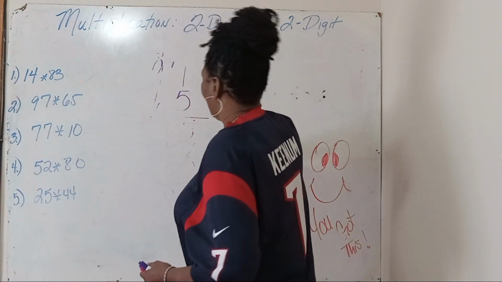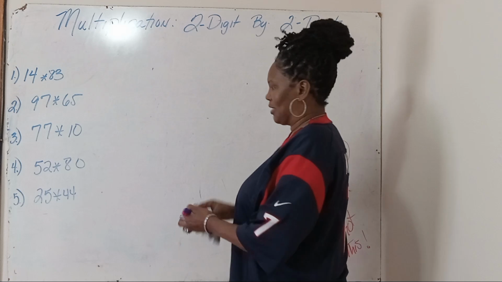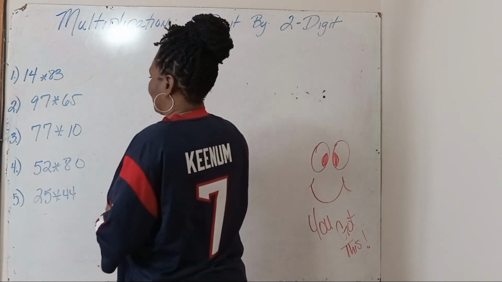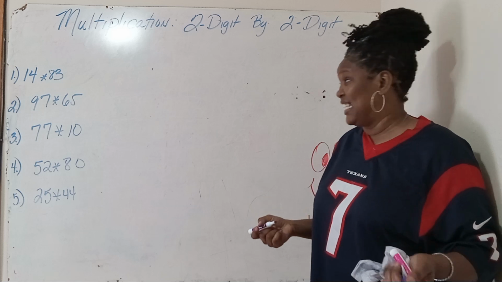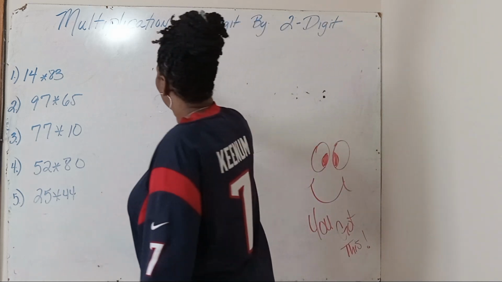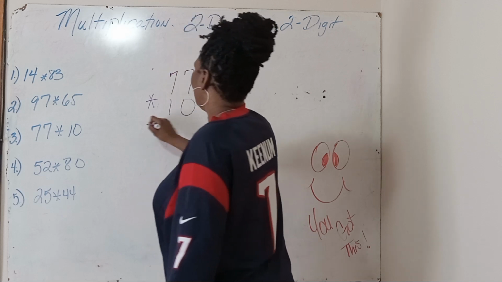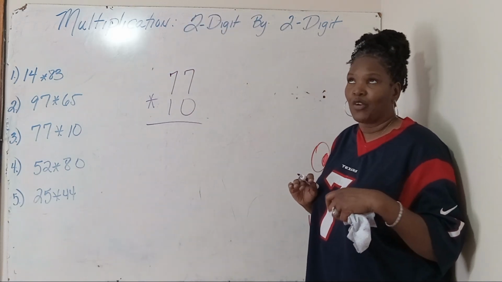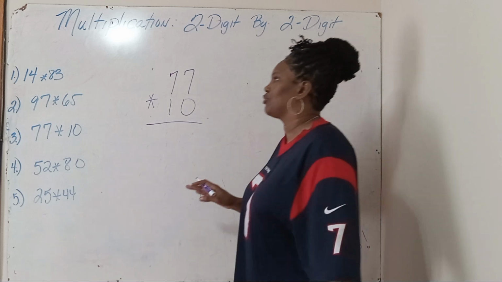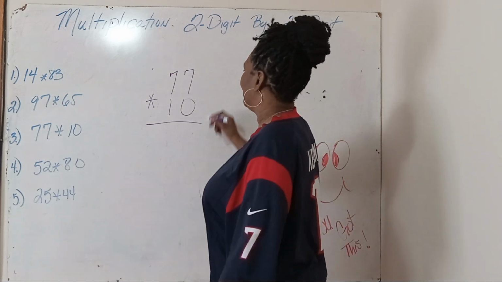And look, if you're feeling confident, go on and work the next problem. I'm going to tell you something about numbers that are multiplied by 10. I'm going to show it to you and then I'm going to tell it to you. So 77 times 10. Watch how easy this is. And for the rest of your life, you're going to be able to rush through numbers that are multiplied by 10. But I'm going to show you first and then I'm going to tell you.